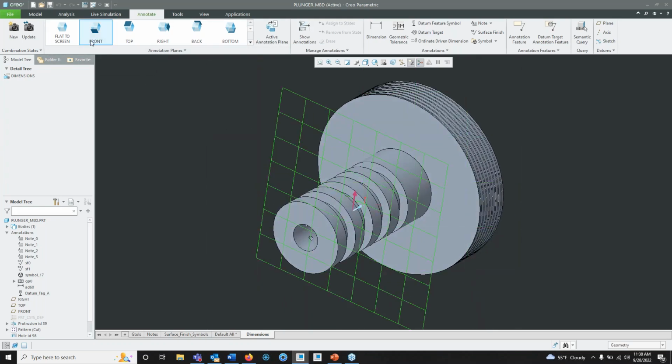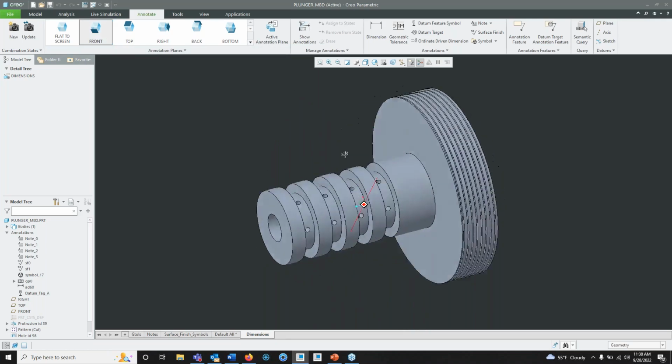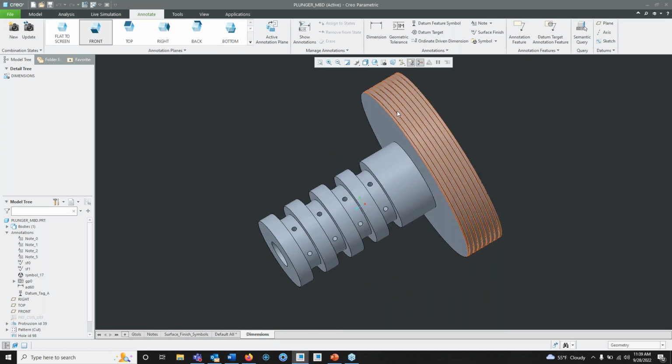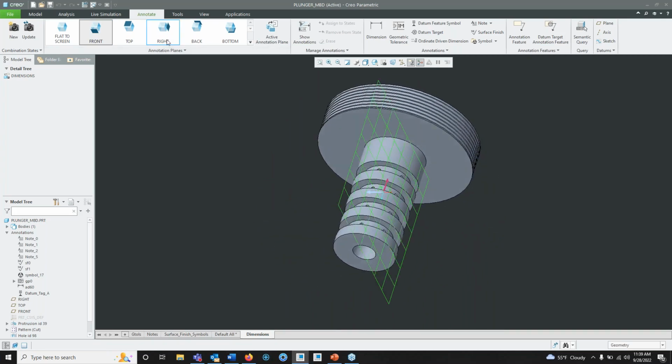These arrows are important to keep in mind. The light arrow, kind of the whitish bluish arrow, I don't know how it looks on your screen, that is the direction the text would be going, and so that's something to keep in mind. I'm going to keep the front plane. Actually, I'm going to select the right plane for this and get into my default orientation.